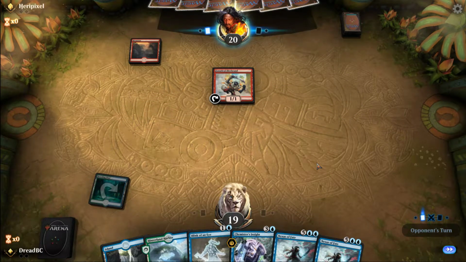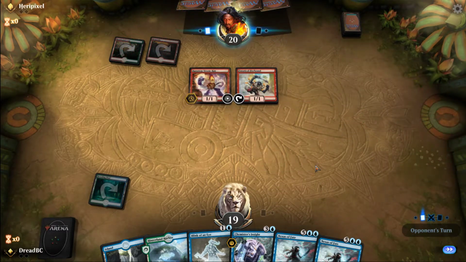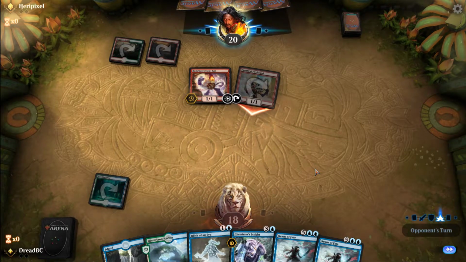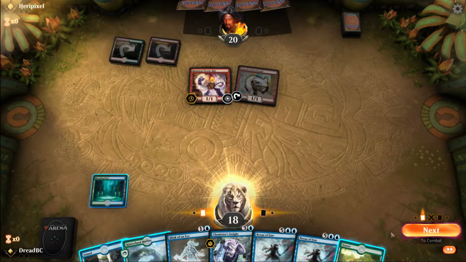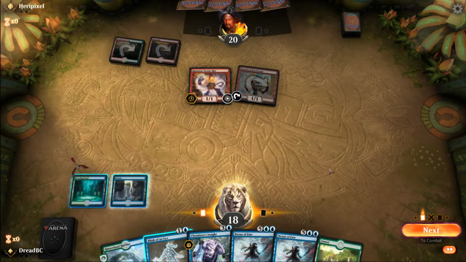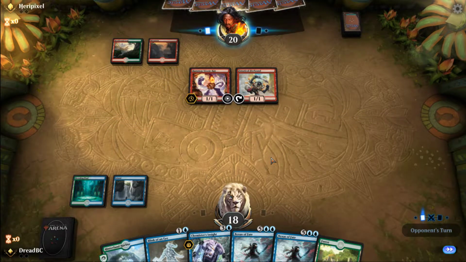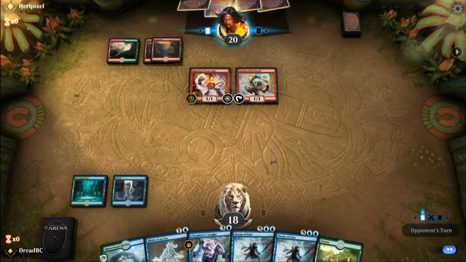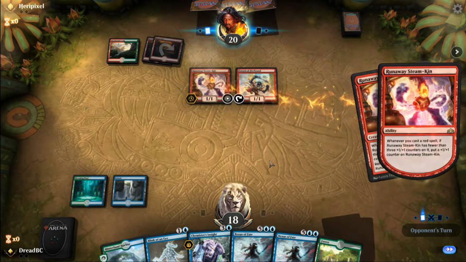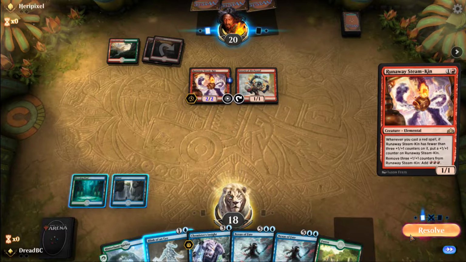Hopefully this Blink of an Eye will give us some tempo at some point. Oh, it's not mono red, but they do have the turn 2 Steamkin, which I will happily return to their hand. Alright. Let's see. Let's just drop the blue to be that much scarier. Let's see what they managed to pull out of their asses here. Steamkin number 2, huh? God damn, this is going to be a quick game.